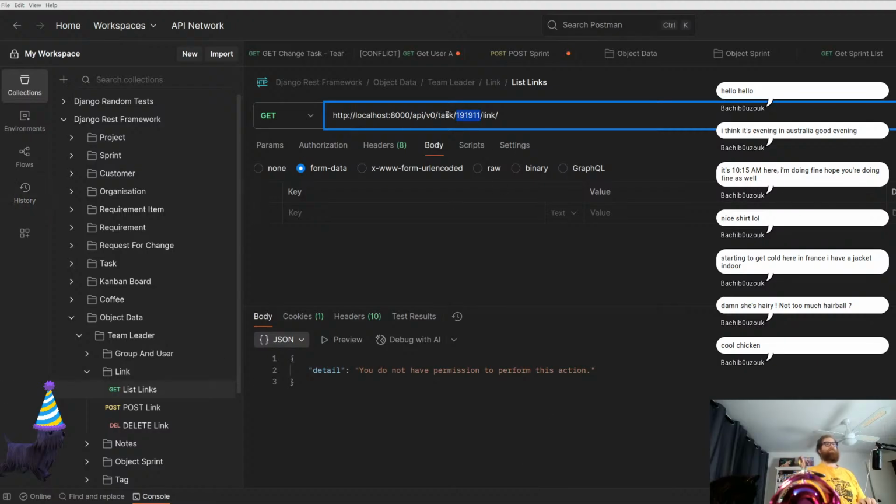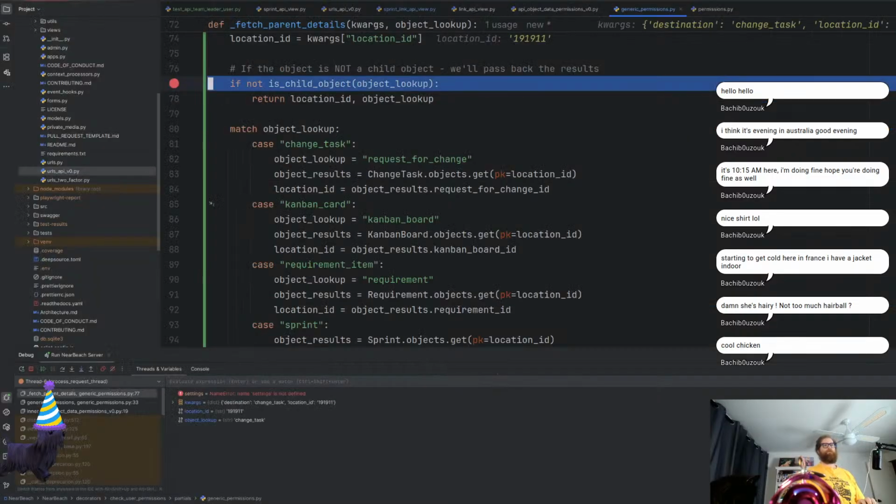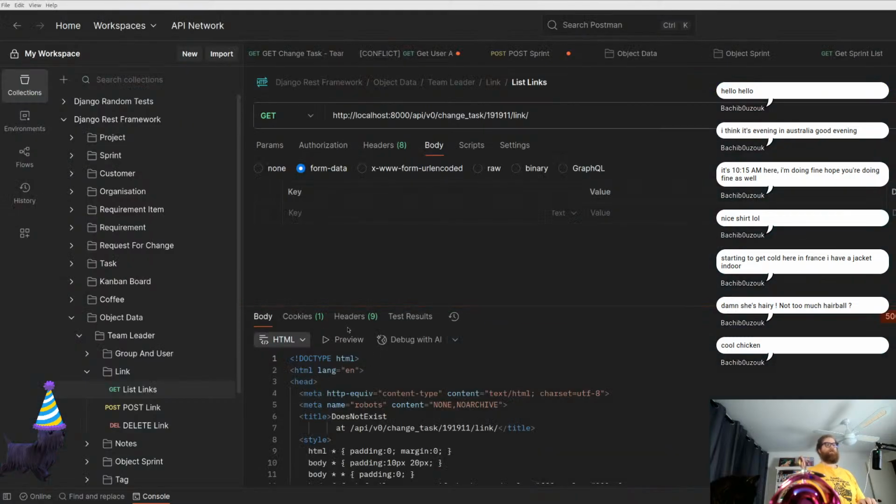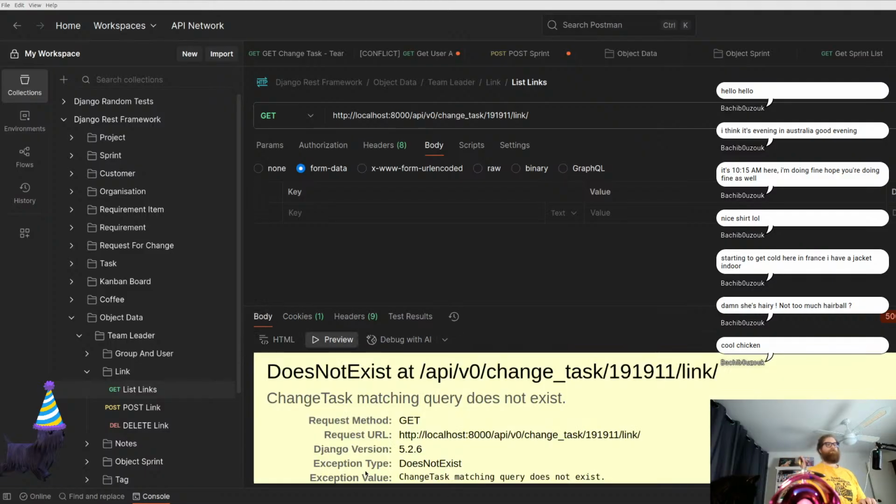Yeah, all right. If I do change task, yeah, it hits that. And then if I hit play, it will be like, does not exist. Oh, all right.